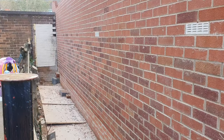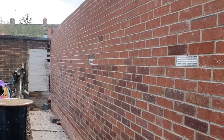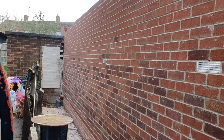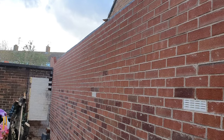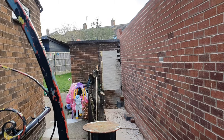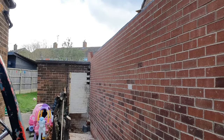So you can really see where these odd bricks have been thrown into the wall when we were delivered a wrong batch. And by the time we really noticed, they'd gone in. But I don't think it looks too bad. Nice little random pattern, but it's obvious when you get up there because it's completely bleak by that one there. But never mind. So we're up to that height. To give you an idea, that shed is around 10 foot high, 8 foot high. So we're just a little bit over there.